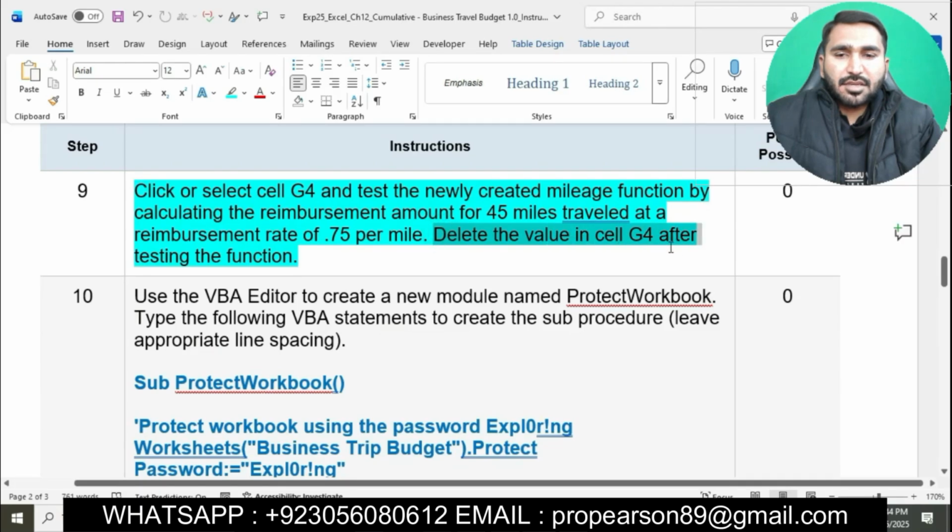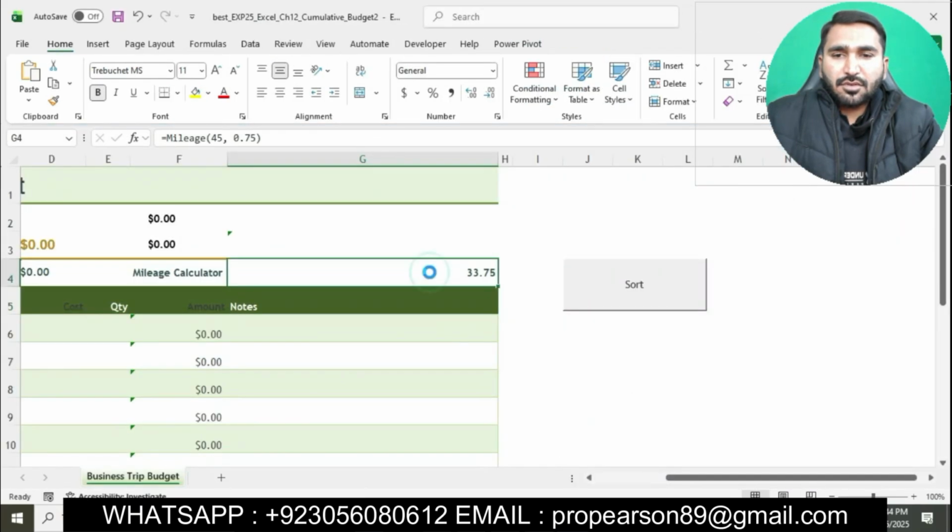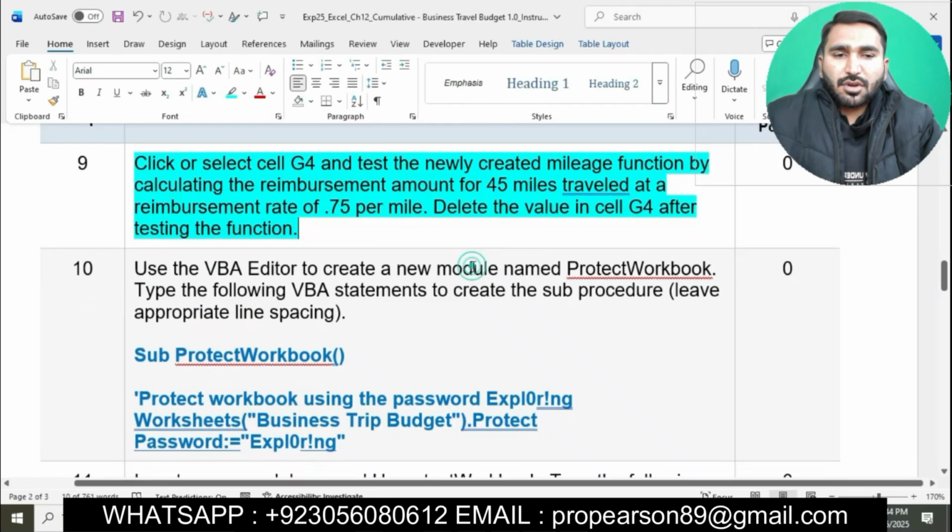Delete the value in cell G4 after testing the function. So we will delete the value. You can see in the previous step I entered a formula, mileage, 45 at 0.75. Press enter, it will show the result, and then we will delete the value in G4 after testing. Okay. So moving on, question number 10.